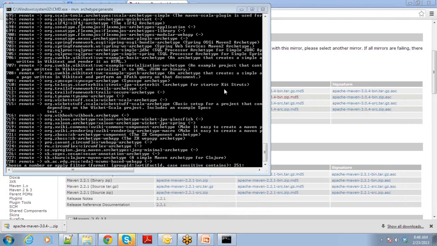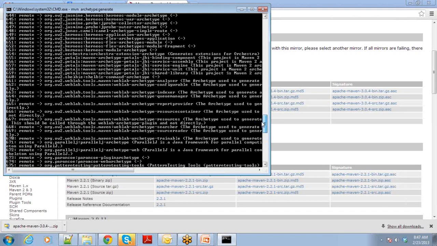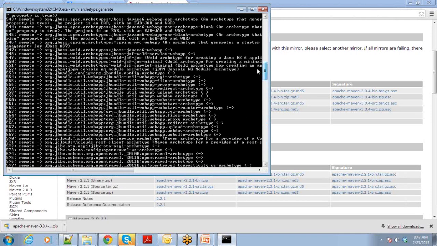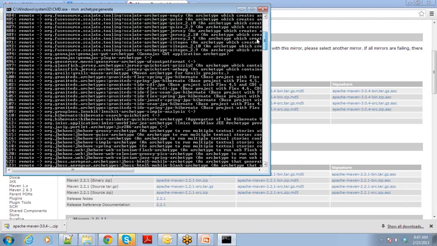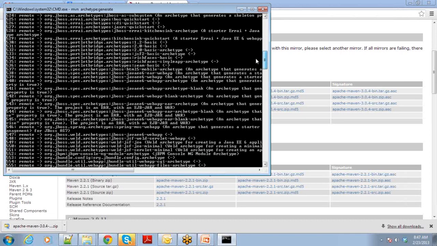Now it has downloaded the required things to set up Maven in my system from the public repositories, and you can see on the screen it has given a lot of numbers and along with that some information. What does this indicate? This is a template, this is the archetype number, and it shows what kind of project will be set up if I use this number. If I scroll above, there are multiple types of projects, which are ready-made projects.